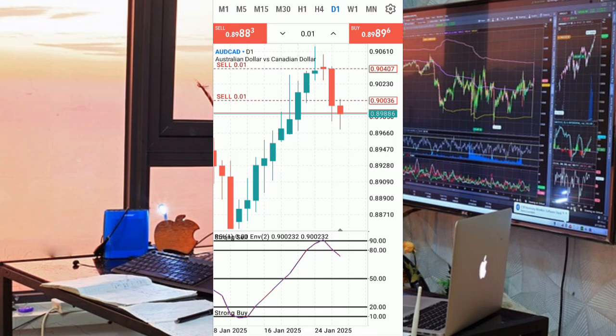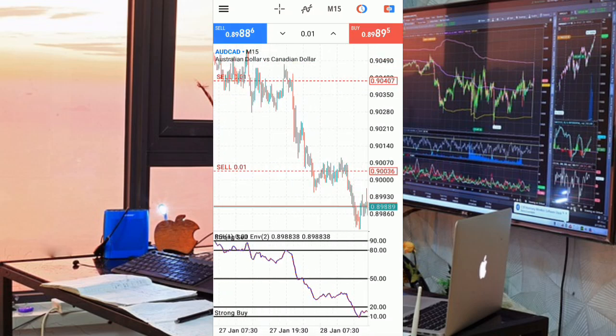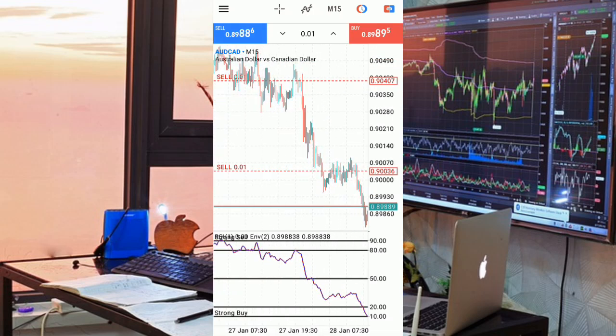So I want us to take this to the 15-minute time frame right now. On the 15-minute time frame, I would love you to only mind certain points, because remember our slogan is we want to minimize losses and we want to maximize profits. So I want you to make sure that every entry you make is on profit maximization, right? So this is the 15-minute time frame. On the higher time frame, we saw that today and the day before, price has been going down on the Australian dollar.